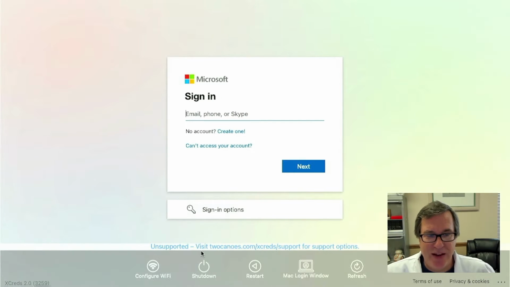So you can see here that we have some buttons on the bottom, and be aware that you could have an initial setup. This could be set up by somebody that's at a coffee shop or at their home that doesn't have Ethernet, and so they don't necessarily have it configured to be on a network. And since you're logging in with your cloud credentials, you would need to be on a network. So that's why we have this Configure Wi-Fi button.